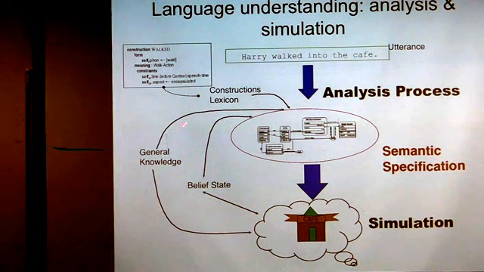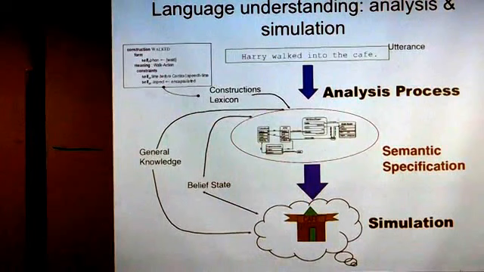But here's the thing you want to do. You have language coming in and some grammar and all that sort of stuff. According to us, there's an analysis process that produces some kind of linked structure. Now, you can't read this, but the next slide will be something you can almost read. And it's the semantic specification. And then in our story, the meaning is done by simulation, by imagination and stuff like that. And so we depict that as Harry walking into the cafe, and he actually walks in. This is a run of our current system on understanding language.